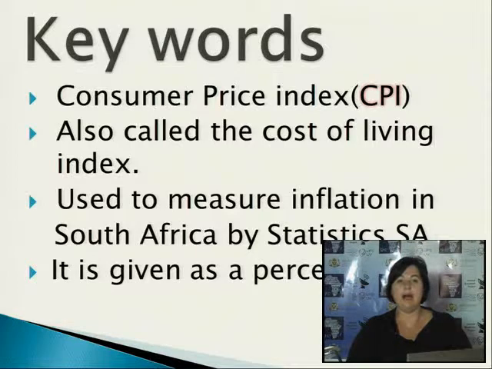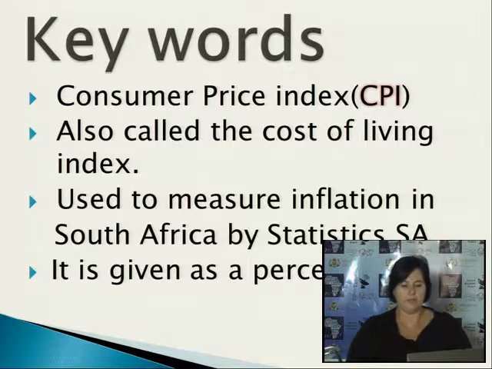and a CPIF. The only difference is the one with the F refers to the total inflation, but they exclude home loans and mortgages. And when it is the CPIF, the F stands for food. So now it only takes the inflation rate of food into consideration. At a later stage, I'll also give you an example and an exercise to do on that.